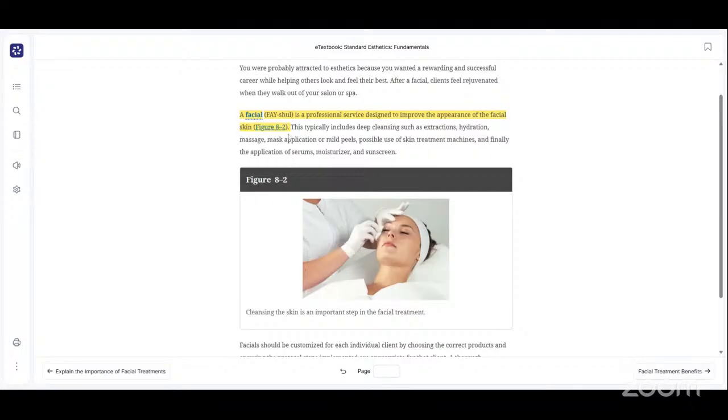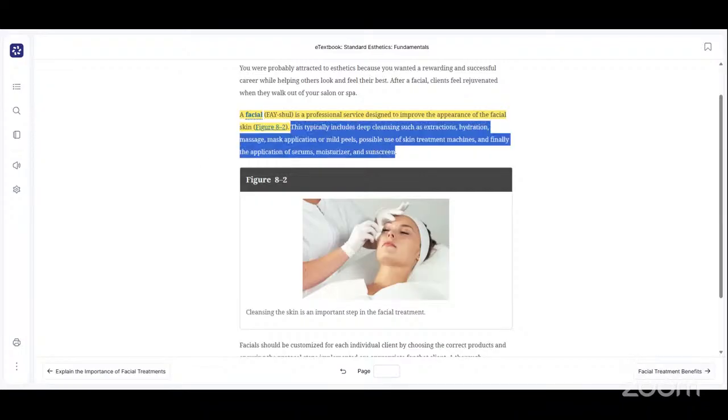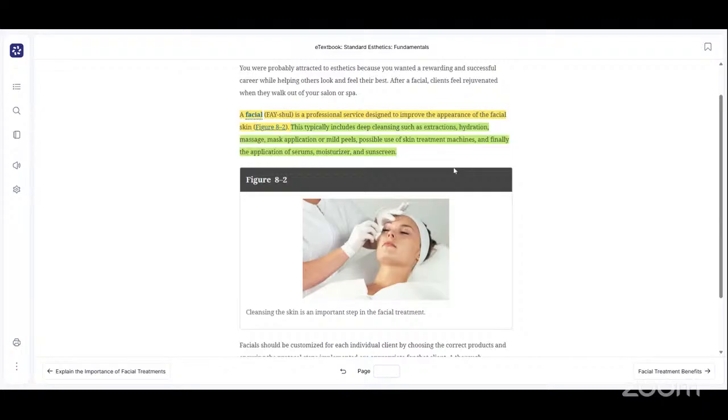All right. What does a facial include? I'm going to go to a different color because I want you to understand it. This typically includes deep cleansing. Okay, so let's take note. So a facial is designed to improve the appearance of the facial skin.